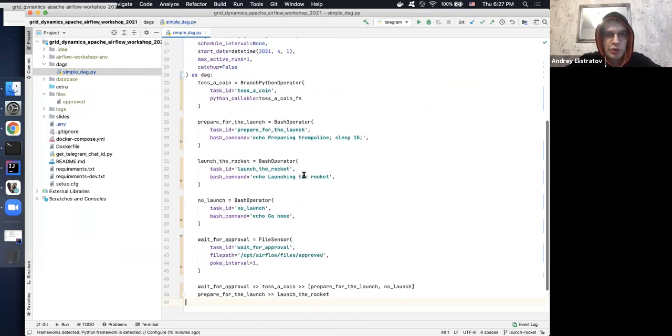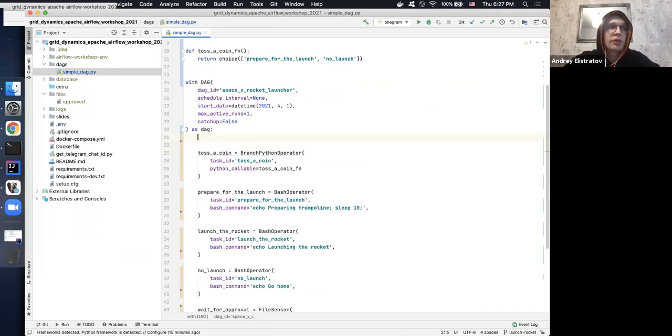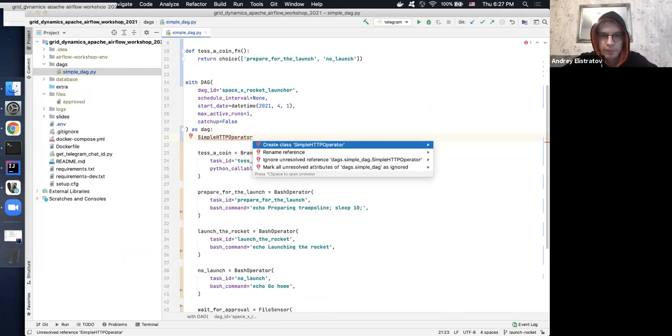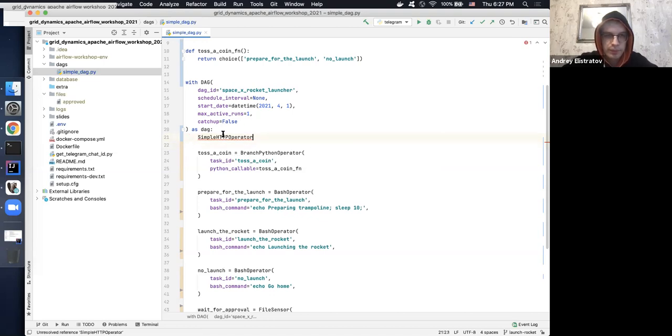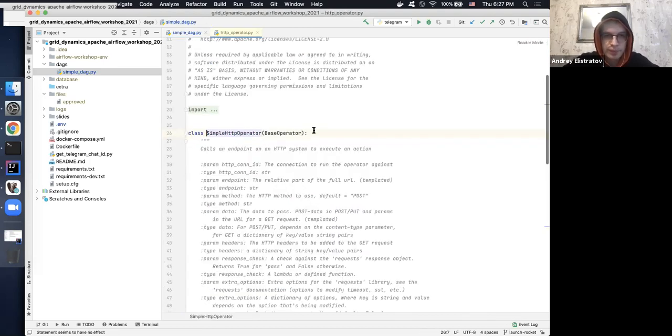So how can we do this using Airflow? Well, there is an operator for that, which is called simple HTTP operator. Yep, here it is.